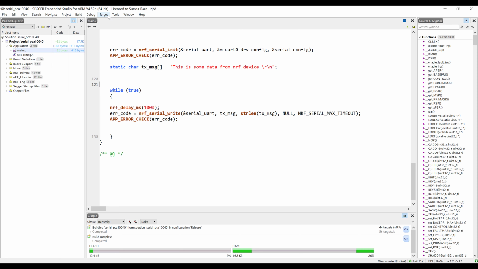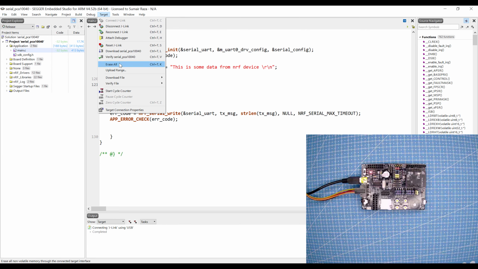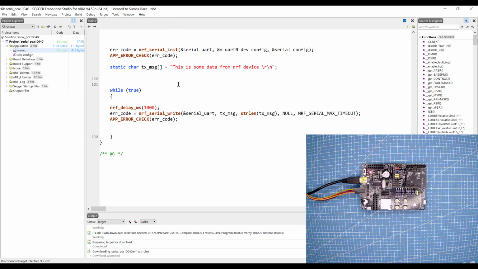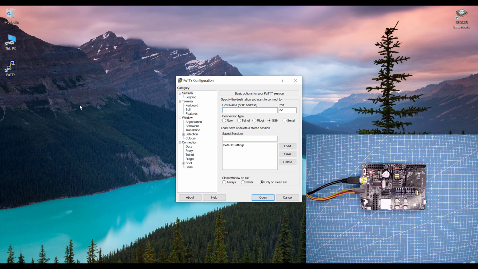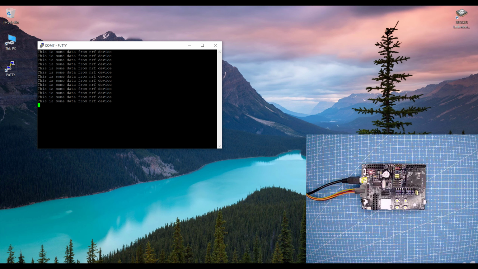And make sure your device is connected. Click on the connect with the target, erase all, and then download it, and let's see if it's working or not. So I'm just gonna open the PuTTY, click on the serial terminal. I'm connected with the port 7, and I'm just gonna open this, and here you can see it's transmitting this data, and after every transmission it's toggling the LED, but it's toggling it so fast we can't see it. So let's change the code a little bit to see what's happening.